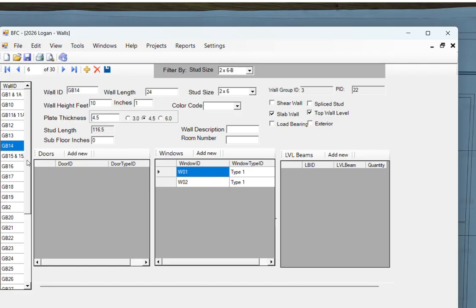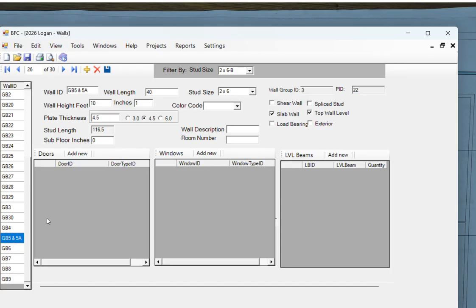And what was the other one? GB5, I believe. And I think he's got them set as GB5, 5A. That's only 5 there. And let's put W06 down there.